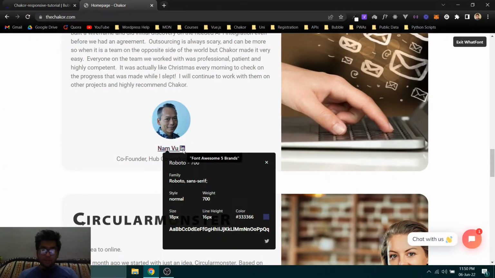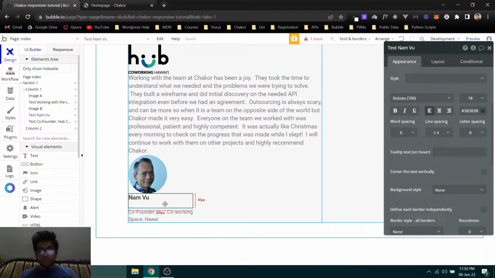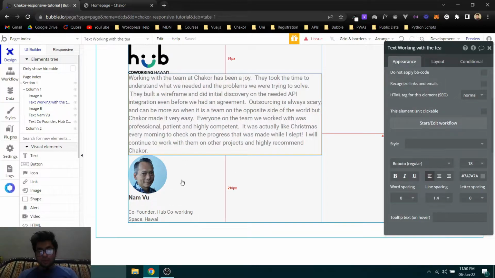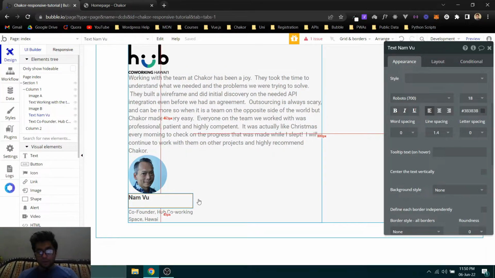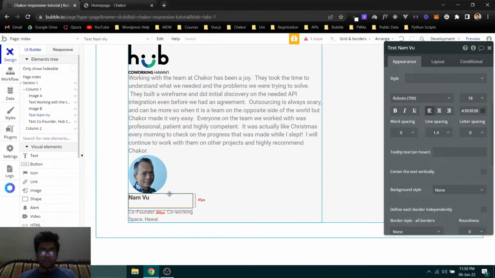I'm currently ignoring this LinkedIn logo, but we can make it as well. What you will be doing is making a text element and then an icon, and then wrapping those two elements in a row group. So it will appear on the same line, and you can just add the LinkedIn logo in the icons element.